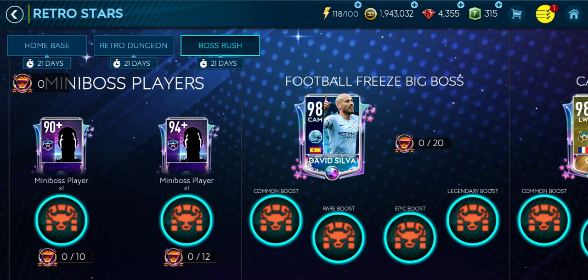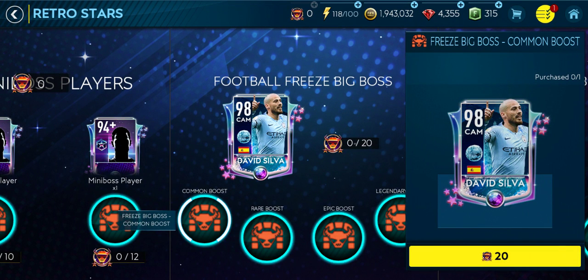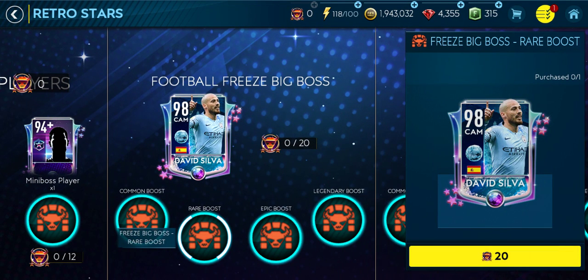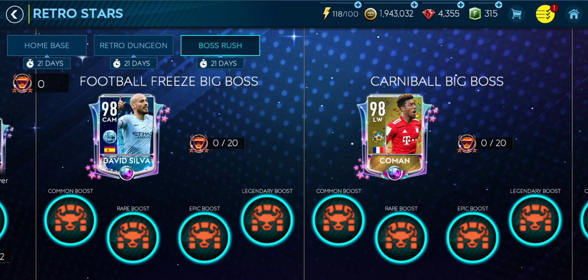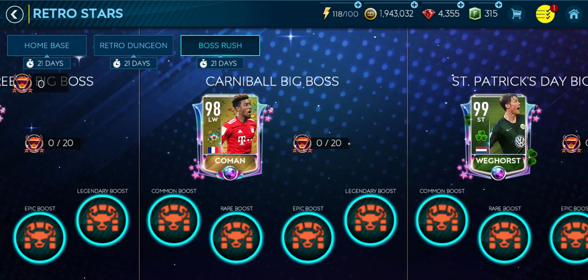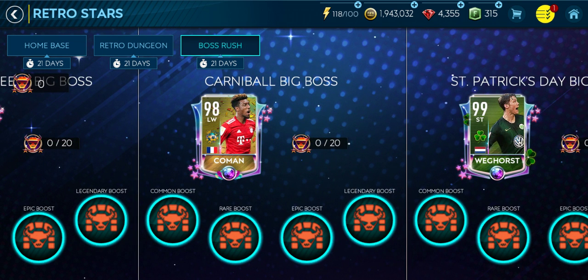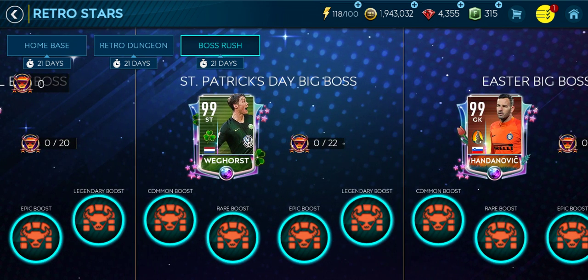Oh, here we go. We got David Silva. What was he? Oh, from the freeze chapter. But okay, I see. So 20 of the dungeon keys. That's the card I want. Coleman. Yeah, because I want to replace Almiron with him. Coleman, big boss, and then we got St. Patrick's Day, big boss. Yeah, a lot of people in my league are trying to get.